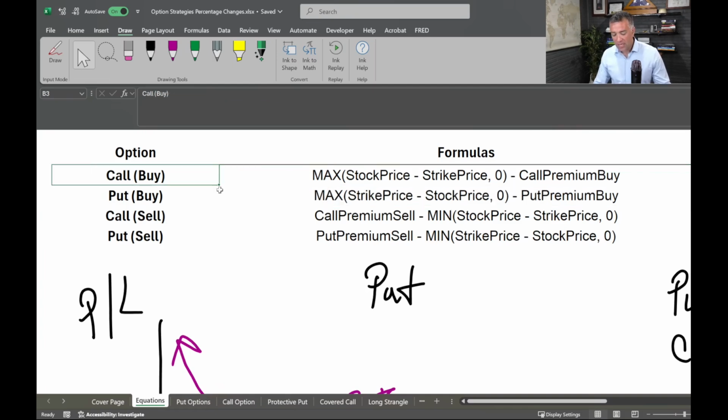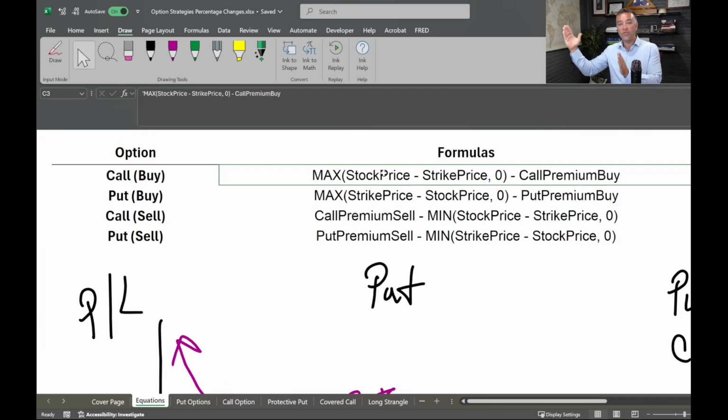Let's do the call first. The call is going to be one of the profit and loss calculations in Excel. Well, first off, look what we have here. We have a negative call premium to buy, right? So whatever the premium is, we want to subtract it, because if we're buying the contract, it's going to be a negative. And look what we're doing here. Now think about the call. Our profit loss is going to be, if the stock goes to 200, well, I have a right to buy it for 110. So my profit loss would be the stock price minus the strike price for a call, right?